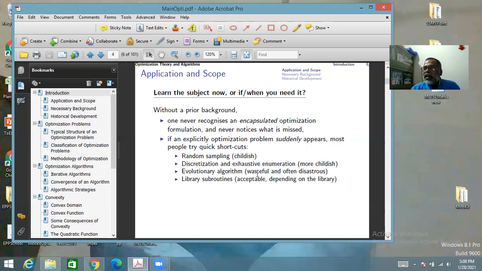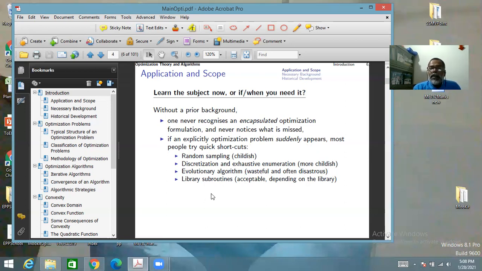The third alternative, which people are nowadays often trying, is less obvious but quite damaging. These are the modern evolutionary algorithms, which, from the point of view of CPU time, of computation, and the amount of your effort that goes away from your field, are enormously wasteful and often disastrous, because that drags you away from your actual field. So that is why I typically do not use evolutionary algorithms.